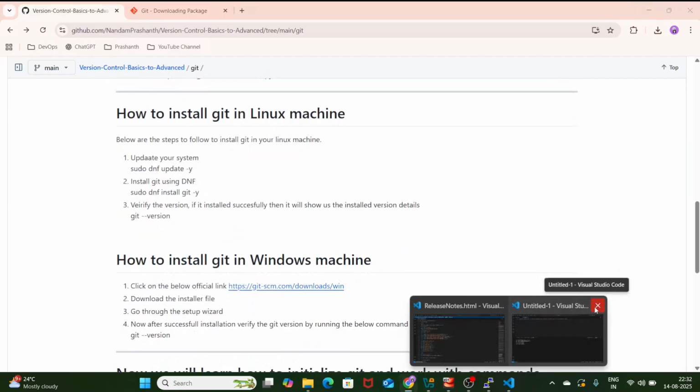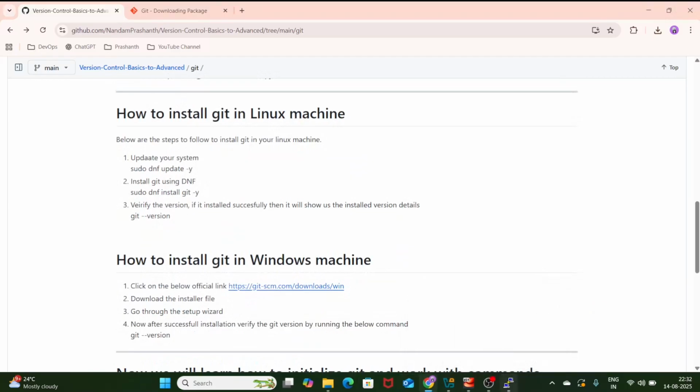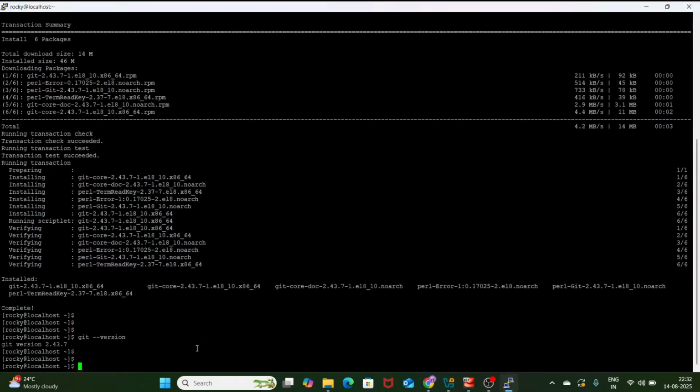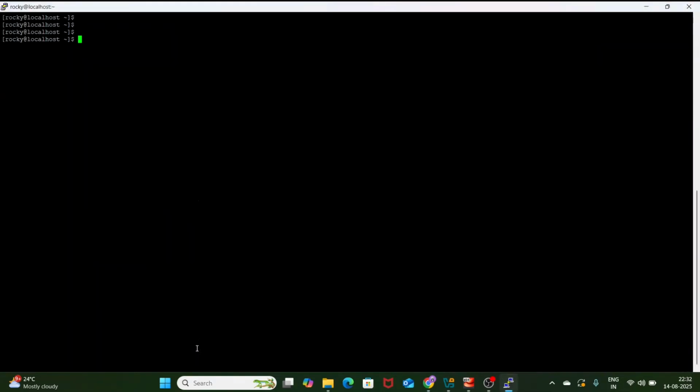Let me close this. Cool. Now I will explain how Git works and what are the commands which we use in Git. We are discussing only Git, not GitHub. Keep it in mind. And Git, if you see here, will keep tracking your changes and all those things only locally. It can also do it if you have any centralized system or something like that.